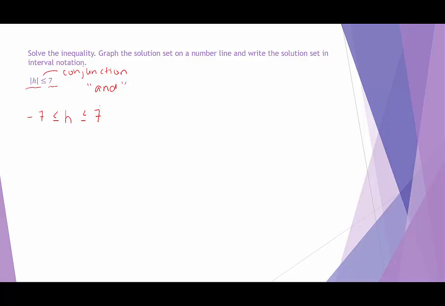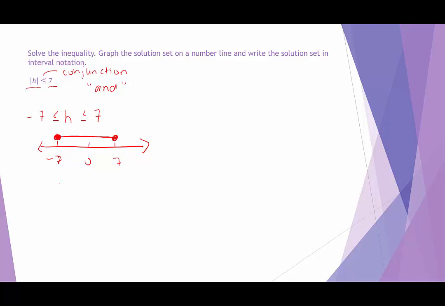So we're done solving this one per se, but we still need to set up all of the different ways to express the solution. In a graph, this would be an interval of numbers from negative 7 to 7. We're going to use closed circles to represent that negative 7 and 7 are part of the solution set. And we're going to connect them with a nice straight line segment. When we connect the conjunction, we do not put arrows on it. This is a line segment and it has 2 endpoints. So it starts at negative 7 and it stops at 7, no arrows, the end.